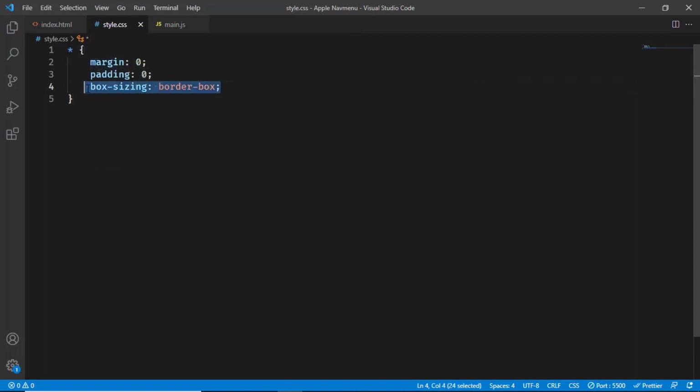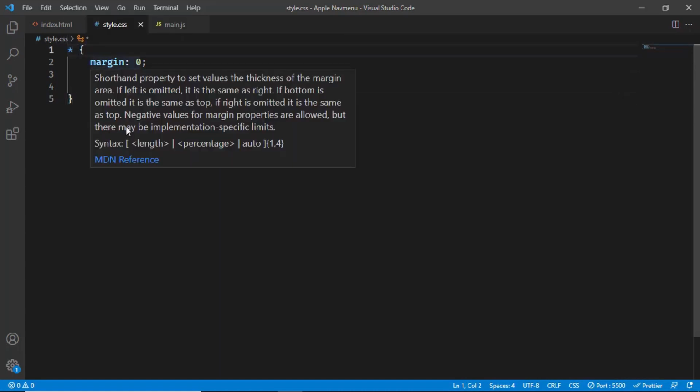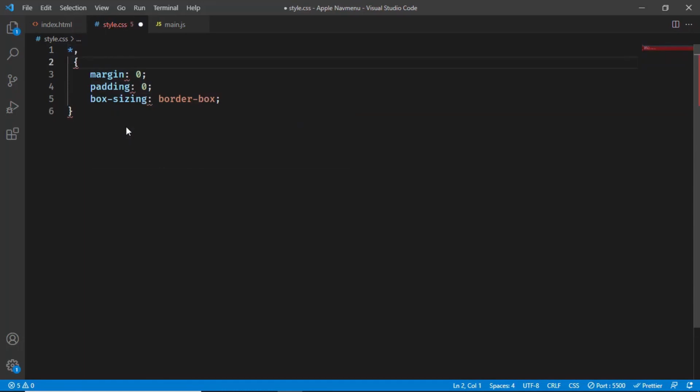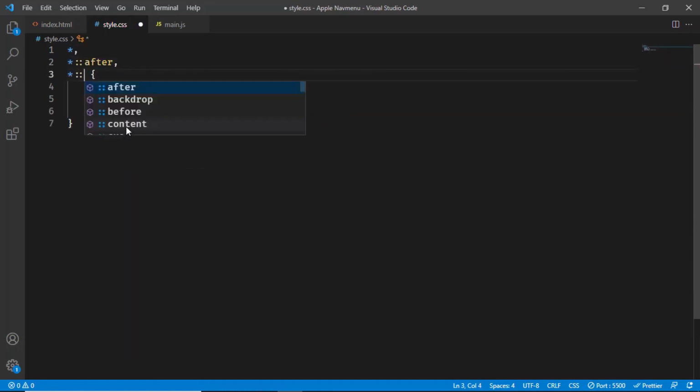If you don't know what is box sizing border box, I have a video on that, and I'll leave the link in the description of this video, so you can go ahead and check that out. And I think we'll also target the after and the before elements. So I'll just type comma asterisk colon colon after and asterisk colon colon before. So now it will target all the elements and set the margin and the padding to 0. So now we can see that we don't have any margin or padding.